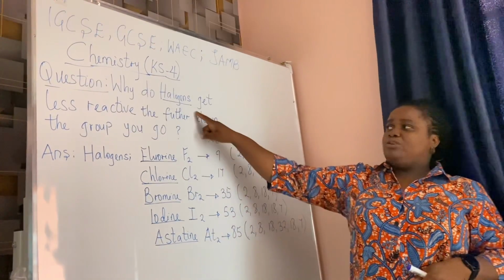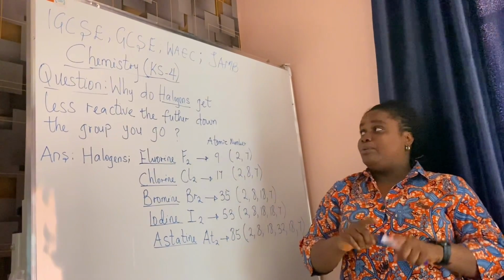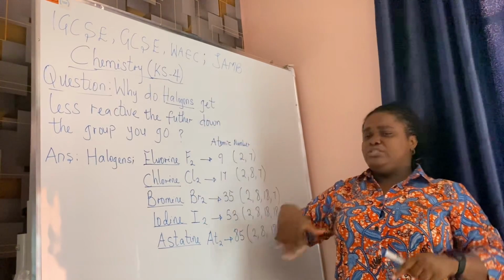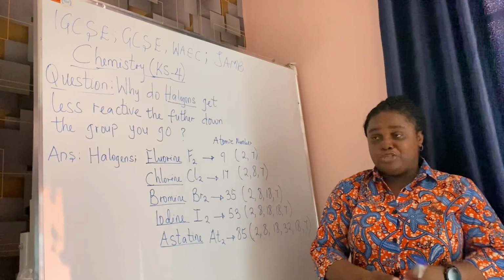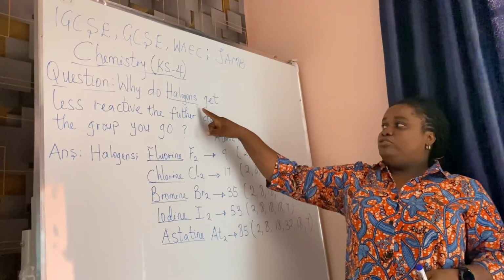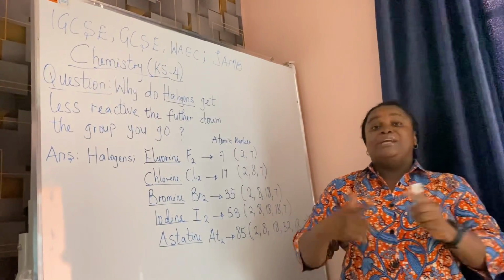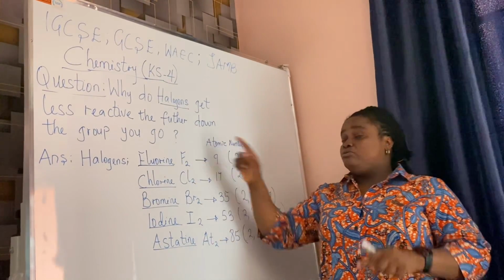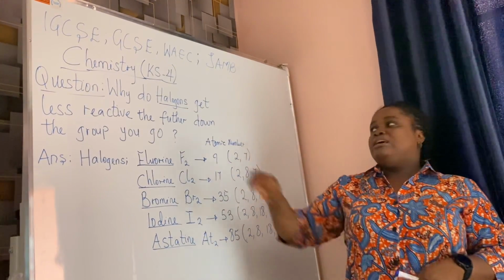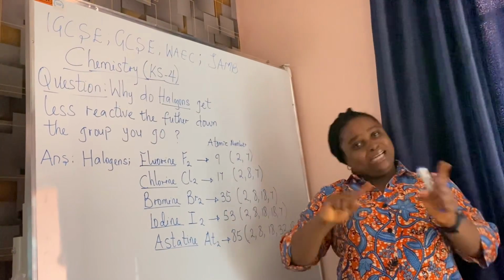The second thing I'd like you to know first about halogens is that halogens are salt formers. Halogens undergo different kinds of reaction to form salts. Halogens will react with metals, they'll form metal salts. Halogens will react with metal oxide. Halogens will react with metal hydroxide, and halogens will react with metal carbonate.